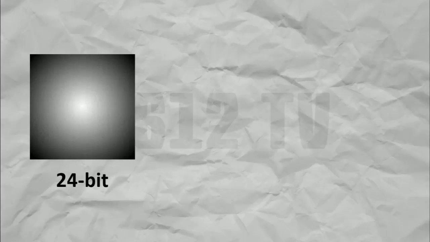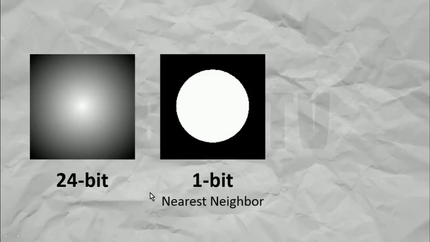I'll explain. Let's start with an extreme example in which we take this 24-bit image and turn it into 1 bit. Every pixel can only be black or white and nothing else in between. A naive way of doing this would be known as a nearest neighbor selection method. That is, every color is mapped to either white or black depending on which one is closer. And in fact, this is the result you get. Nothing like the original, right? Because half the circle is going to go to white, as you can see here, whereas the other half, which is closer to black, of course goes to black.